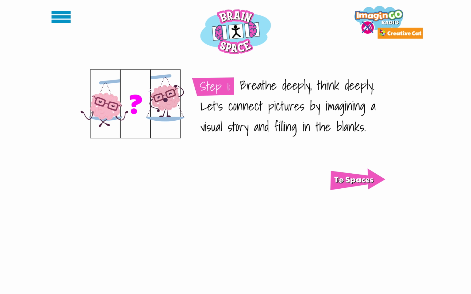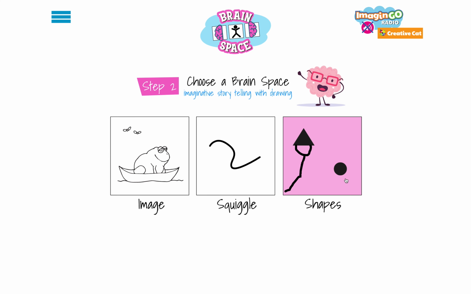Step one, as we usually do with our GOGOs, is to tell students and teachers to open their minds and get their imaginations ready. As a reminder, there are no wrong answers here. We want students to think and use their imaginations. That's the goal. So let's check out the spaces.